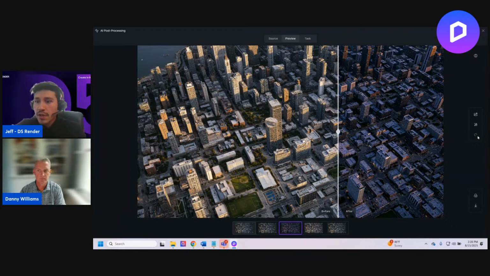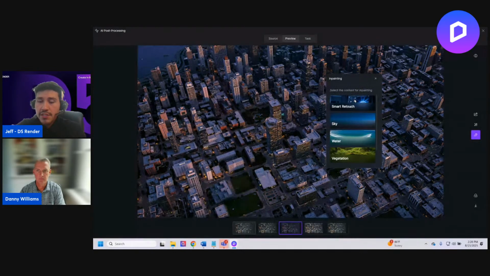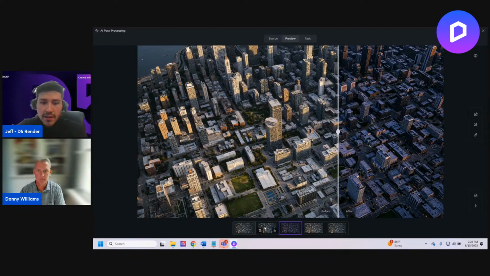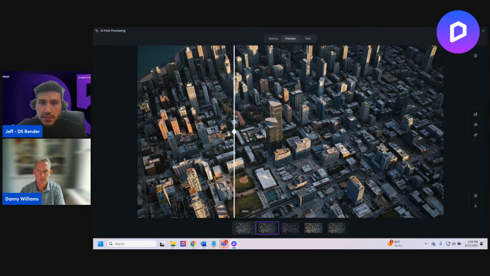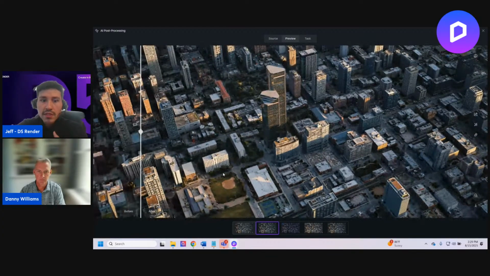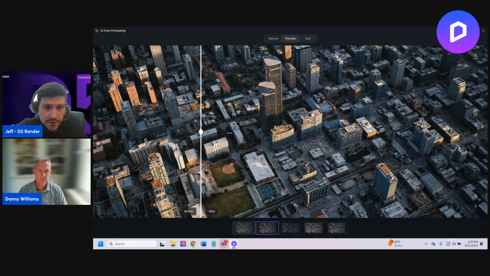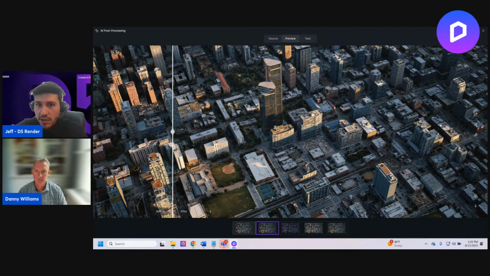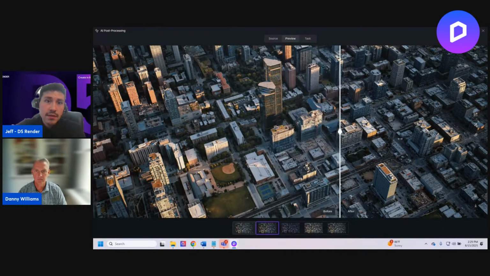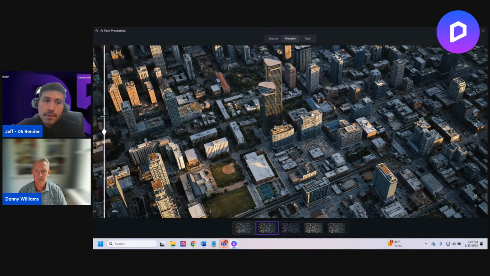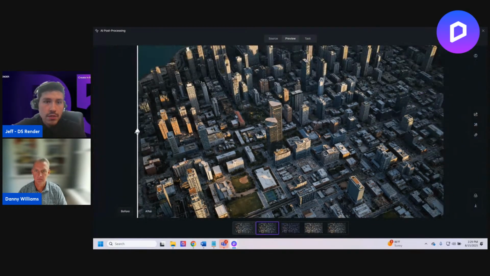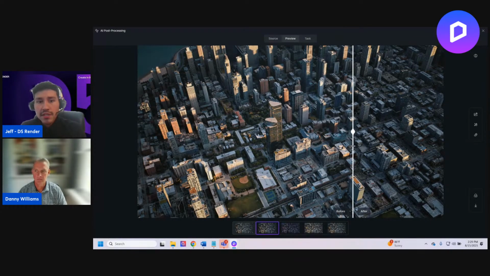And lastly, we also have this smart retouch, which I feel gave me the best results. So if I just enable that, we can take a look at the results. It really did a good job of adding some more realistic looking foliage assets without changing it too much, as well as adding some more details on our building facades. So just showcasing some AI post-processing effects that you can do on top of your still renderings.